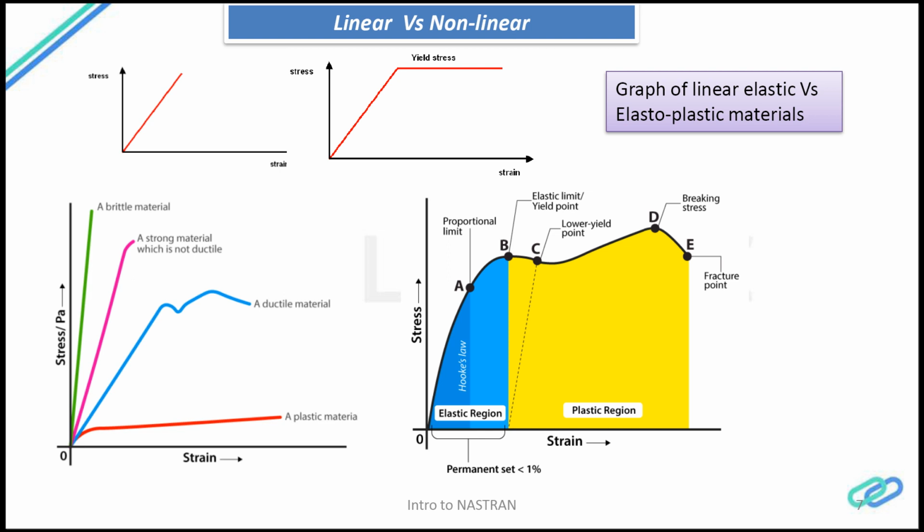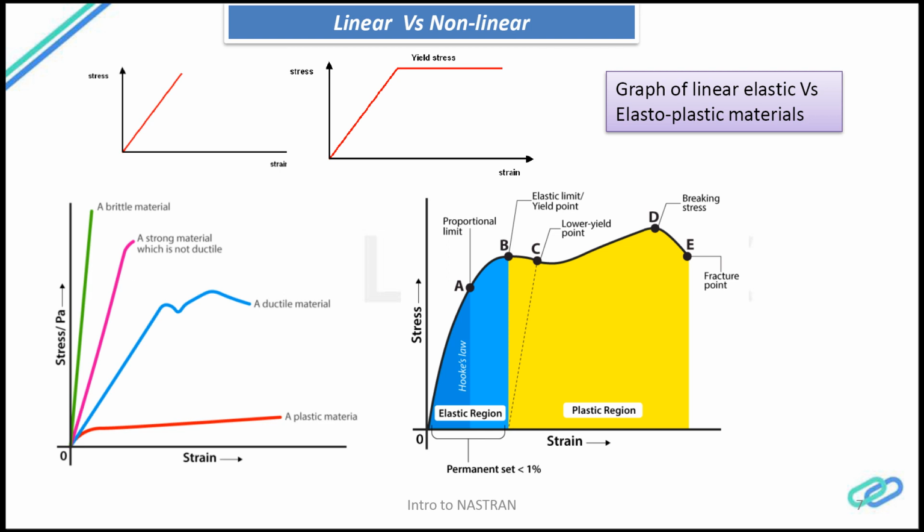And next comes your ductile material, which is typical of most metals, and the typical aluminum alloys, which are widely used in the aerospace industry and in the automotive industry, in body building. Those behave as a ductile material where you have the elastic region, the plastic region, and the strain hardening, necking, and the failure. And then the perfectly plastic material, where a large amount of strain results from a small amount of stress.